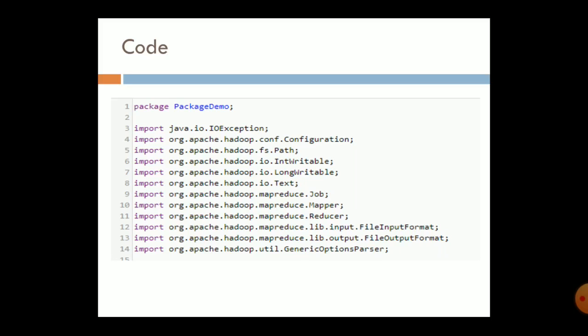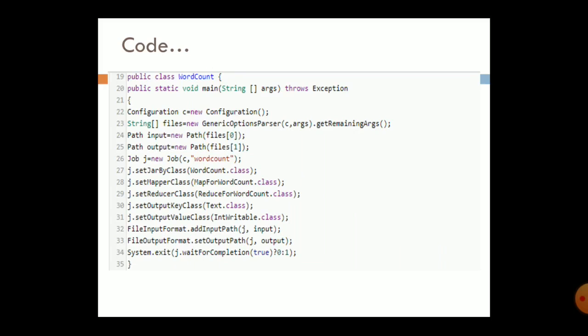The input file format and output file format. If you remember, we explained these things in the previous video when we talked about the complete phase-like structure of MapReduce. Okay, so here I'm starting with the first program, word count. Here we are reading the value from file 0, and the output will be file 1. So here I'm giving the word count.